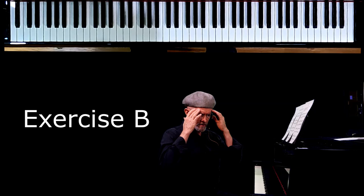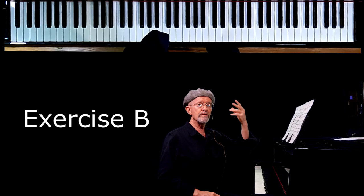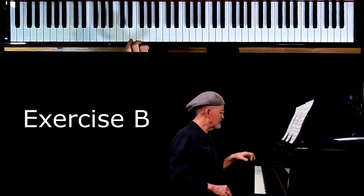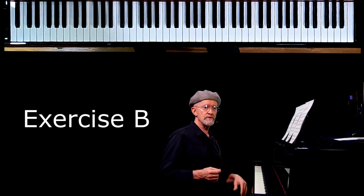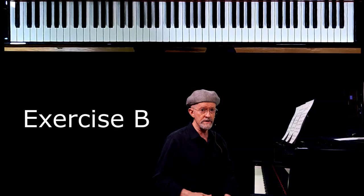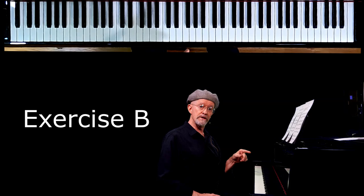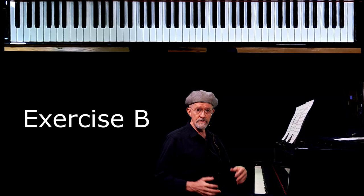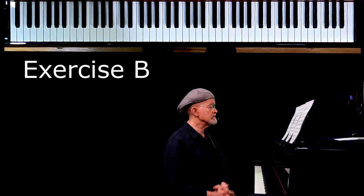I'm doing this just to get you used to thinking in terms of a scale of three sharps as opposed to one sharp or no sharps. Because ultimately, I think in the long run, we want to start transitioning away from thinking 'a certain chord is being played, I need to play a certain scale.' Instead, I think we can adopt a shorthand approach — forget 'the A scale with three sharps'; we're just going to be playing this scale with three sharps, then two sharps, then one sharp. As long as we know: one sharp means this note, two sharps means these two notes, three sharps means these three notes. That's going to come into play more as you learn more scales — thinking in terms of how many sharps, or on the other side of the circle of fifths, how many flats. Okay, here's the exercise — Exercise B.